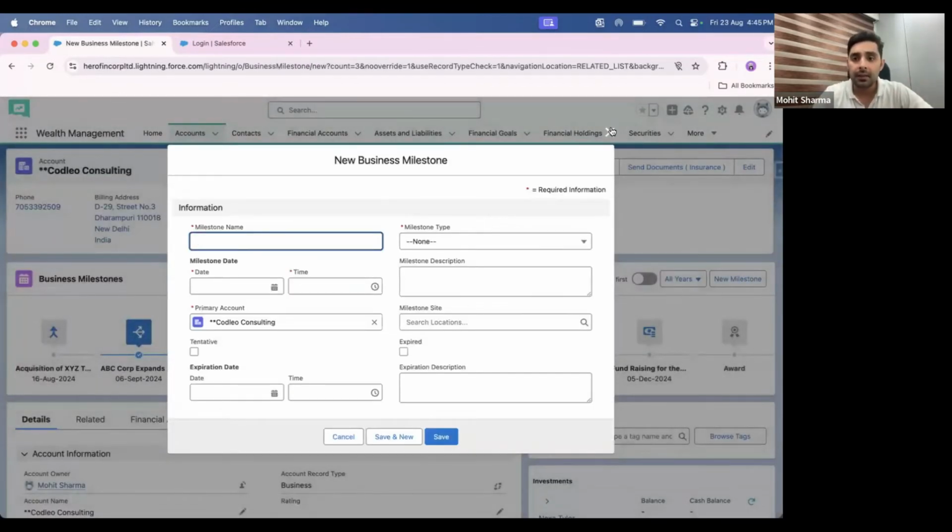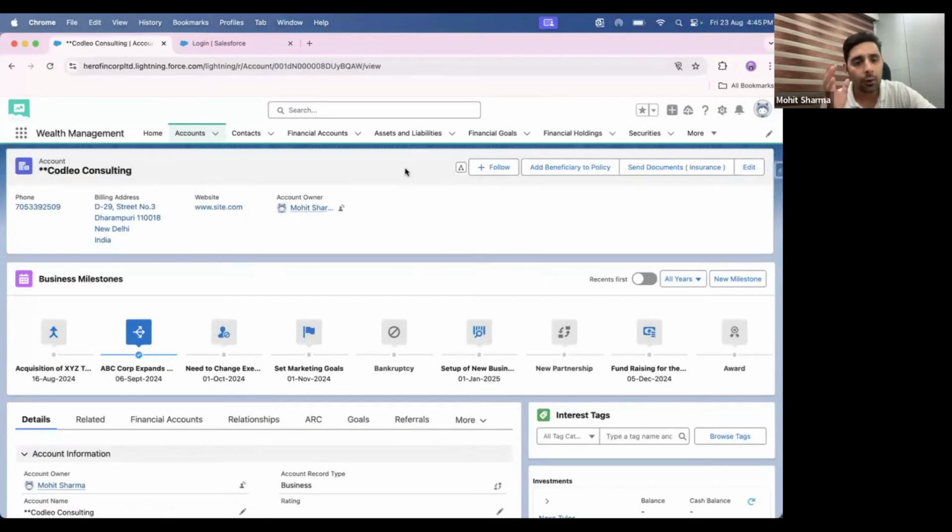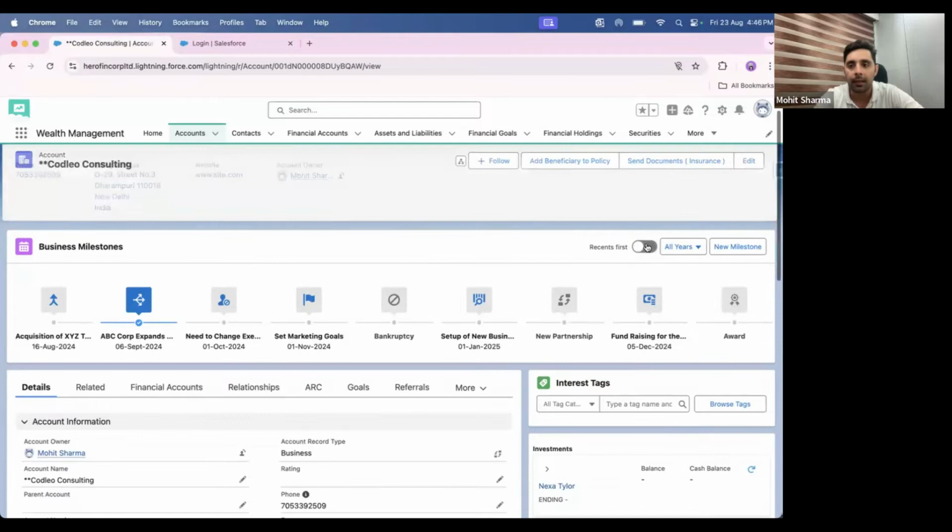In case we need to add any new milestone as well, we can easily manage it. So this is how Salesforce is not only about how we will be able to drive the business and the processes. Before that, it is also important to understand how we are able to manage the data touch points, our key milestones, and the key data insights, which can further generate actionable insights as well. So this is how things will be happening.